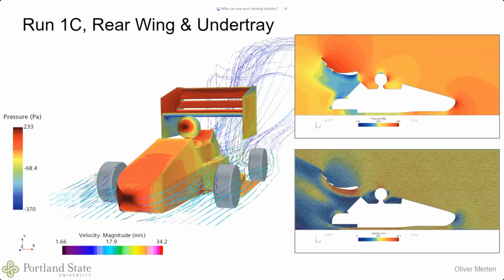It's super interesting, but why would you care about downforce more than the lower pressure underneath the areas of concern, like underneath the car? It would seem to me if you're designing an undertray, you would want to concentrate on lowering the pressure as much as possible rather than looking at downforce specific. I mean, mostly. I guess they're directly correlated, right? So the pressure distribution between the top and the bottom of the undertray surfaces is what generates that downforce. And so if we can get the best low pressure zone that we can underneath the car, then we will likely be generating a higher downforce. Yeah, makes sense to me.